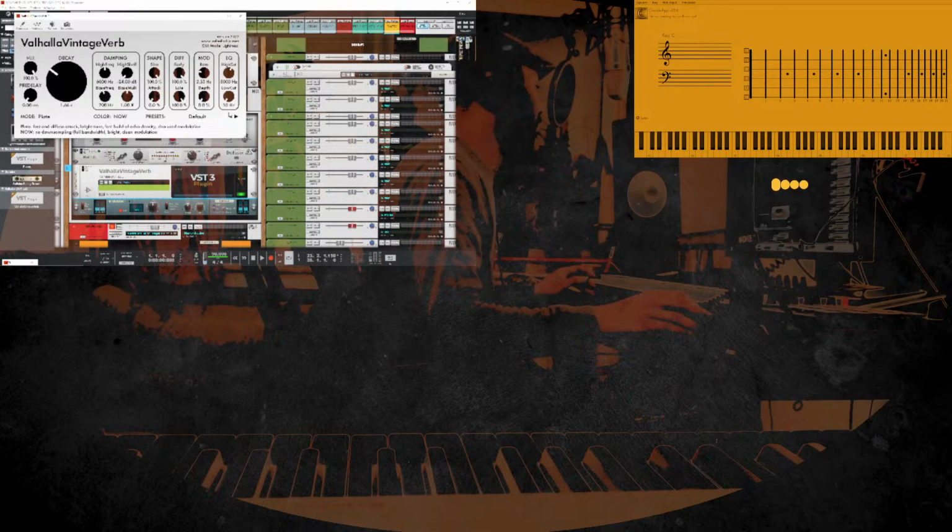to bounce around in. But for something more subtle, Valhalla Room would be great. Tight and controlled, you could keep the decay time short, mess with the early reflections, and even try some of the color modes for warmth or brightness. The best part is how responsive it is to different parts of the frequency spectrum. I think we should dial in some lush space while keeping it light enough to not get too washed out. What's the vibe you're aiming for today? Spacey and ethereal, or something more intimate?